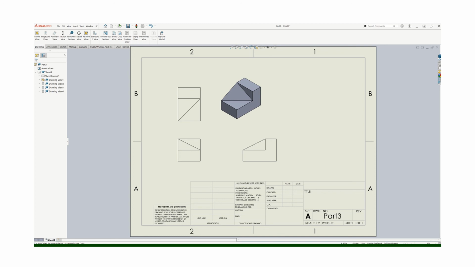And that is one easy way to create your 3D parts. Especially, I showed you how to create the L-shaped bracket, starting from the L-shaped side. And then I showed how to create the multi-view drawings out of those, and also how to change the view if you want to.